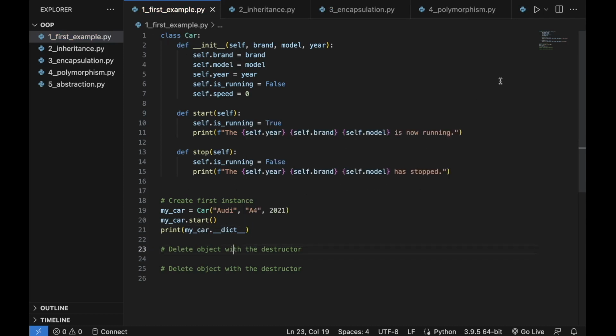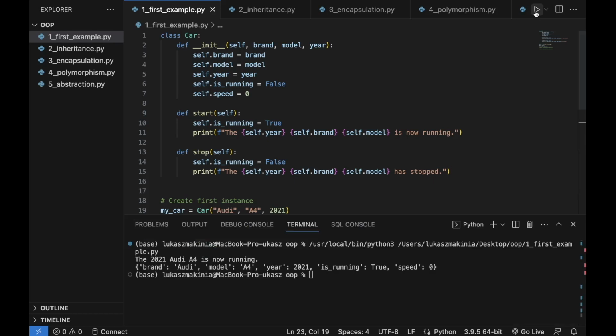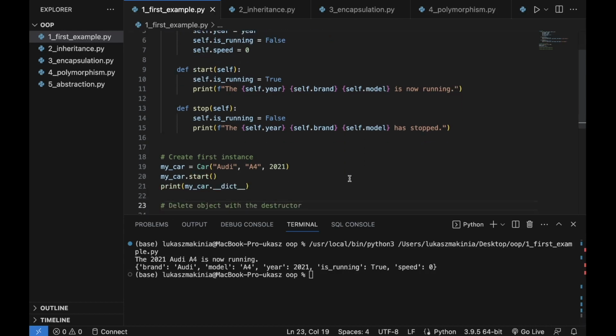So I'm going to save this and I'm going to execute this code. So we have the 2021 Audi A4 is now running. The brand is Audi, model A4, year 2021. The is_running is now True, so the state has changed because initially it was False, okay? And the speed is 0.